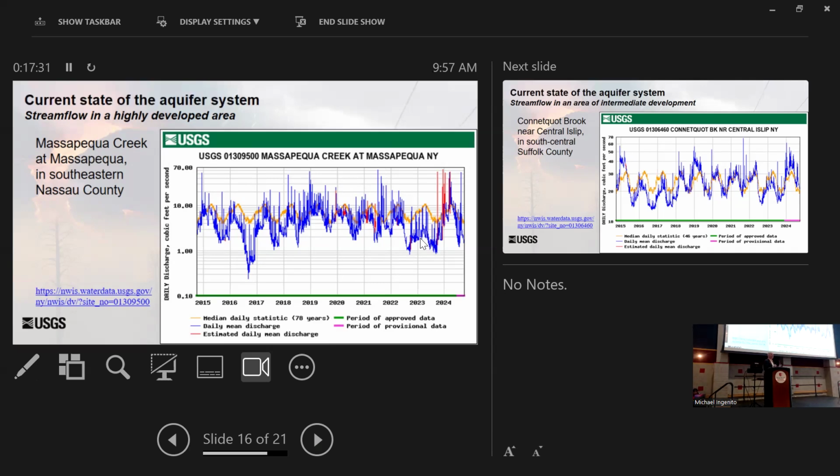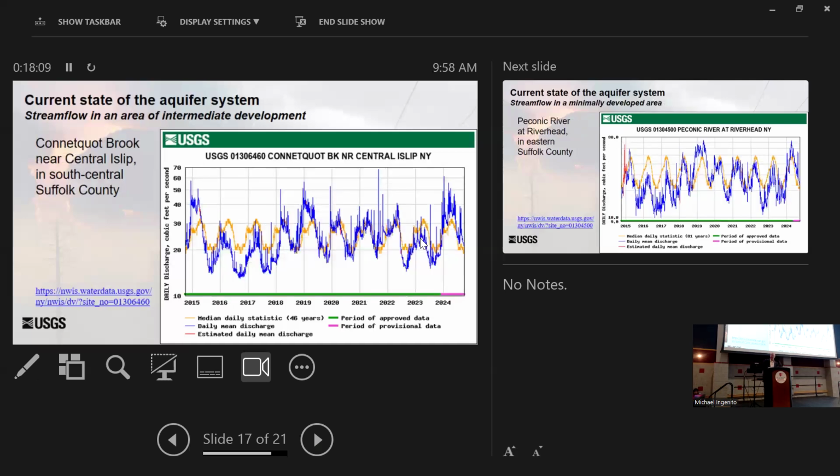And that is because of how streams behave and their connection to the aquifer system. So we can see these declines in the late teens. We also see the decline here in the 2022, 2023 period. But we don't see, with the exception of maybe a little bit in 2020, too much of above normal conditions. And that gets back to the long-term declines that we've seen in parts of the island that have been sewered. And in 2024, we're really just getting back to the long-term normal level, although in late 2024, we can already see we're starting to drop again.